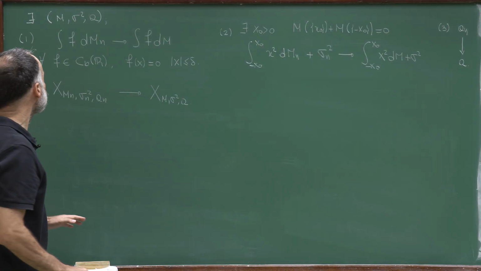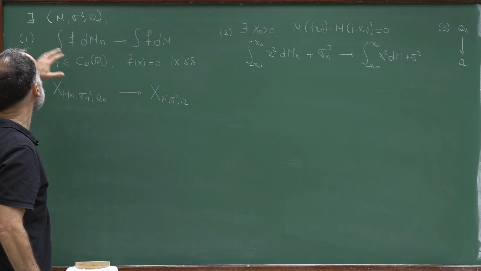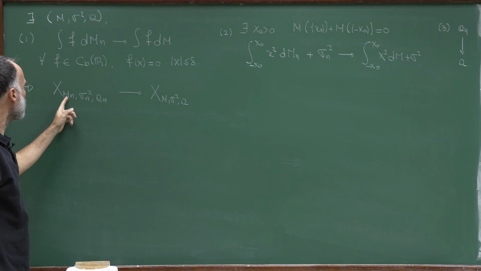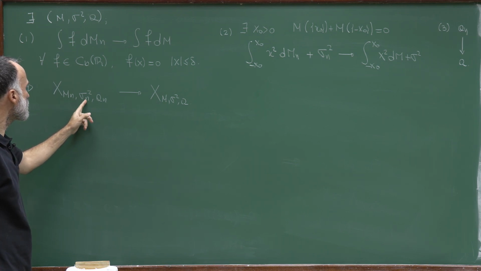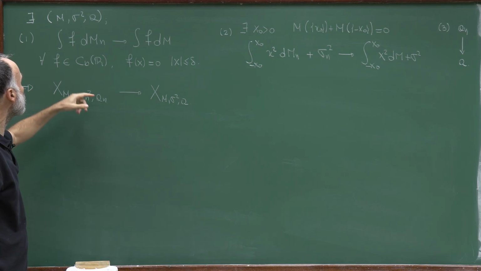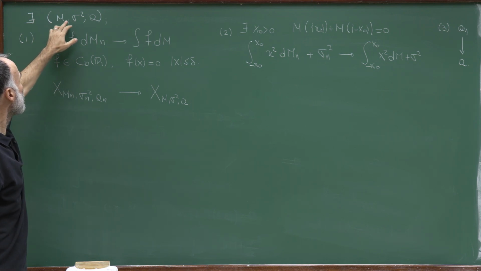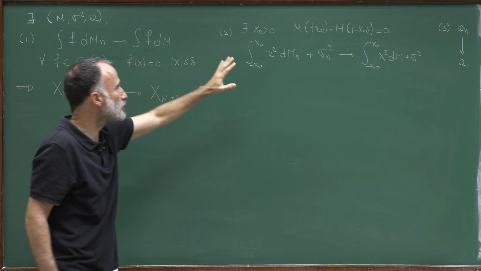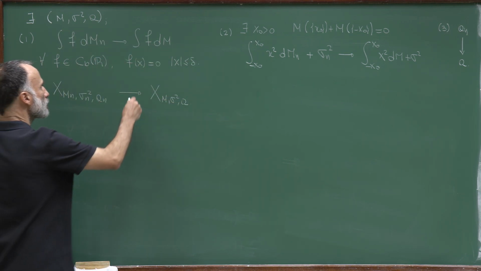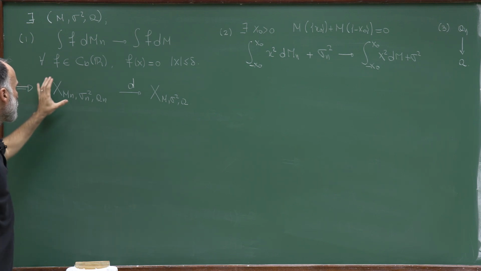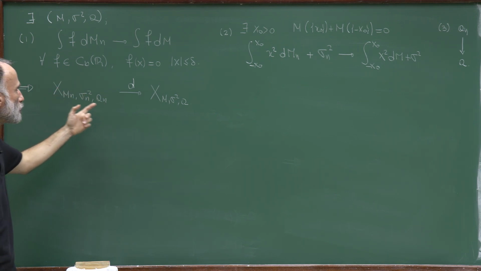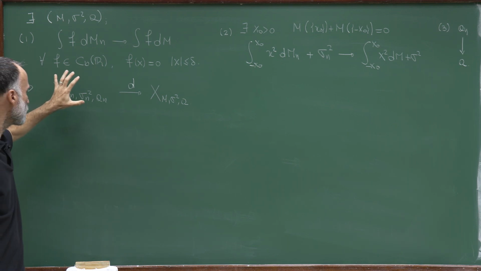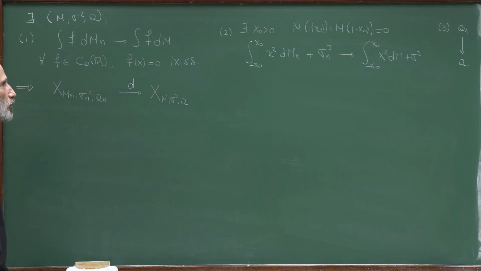So actually, I said it wrong. What I will prove is that, first, if you have a sequence of Levy measures Mn, the sequence sigma n square, and sequence an, and if there exists a Levy measure M, or a triple M, sigma square, A, such that these three conditions are satisfied, then we have convergence in distribution of a random variable which has this distribution to a random variable which has this distribution. So there is a convergence of this law to that law in distribution.